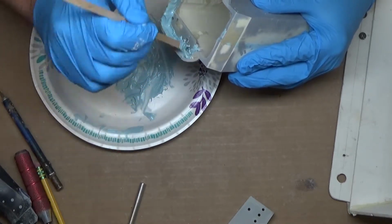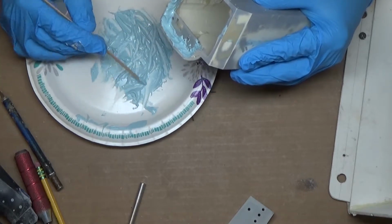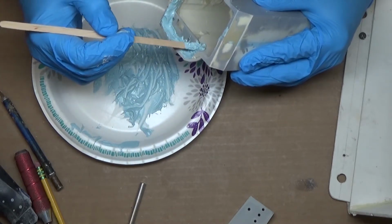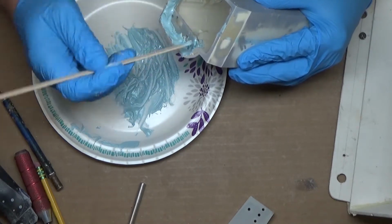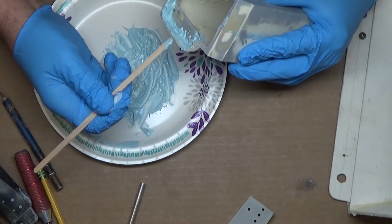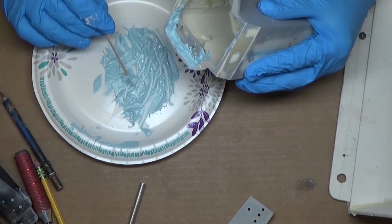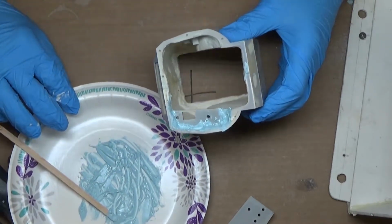This area is going to have to be built back up, either with a flat stock or Bondo or whatever, to make it look neat. You can see down in there into this corner through the windshield. I noticed that because I had a part on mine that was unpainted and I had to go through the door to paint it, which was very interesting.